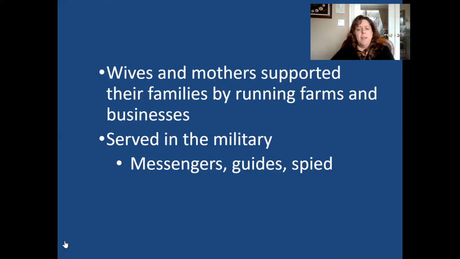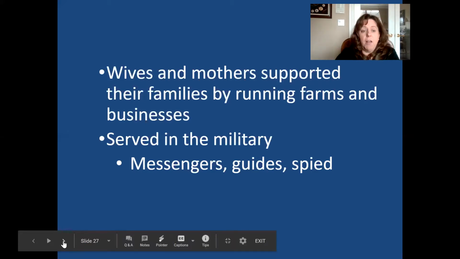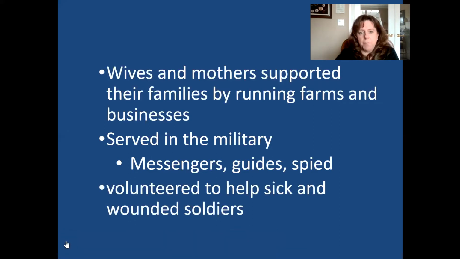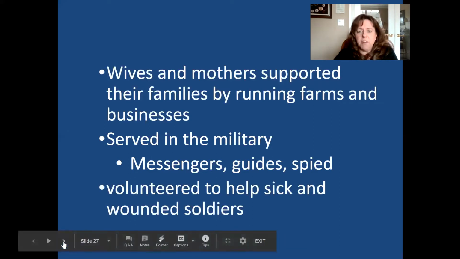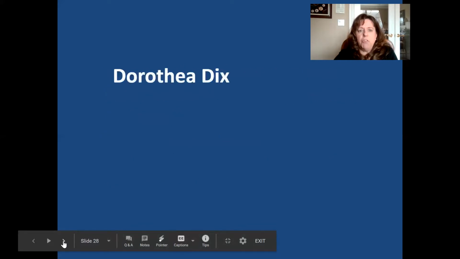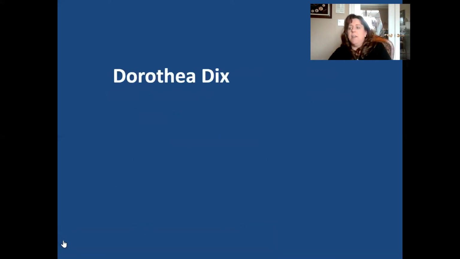They were spies, they were guides, they were messengers. They served within the military doing these important roles. And we just saw the impact of one spy in Washington, didn't we? They also volunteered to help sick and wounded soldiers. Clara Barton and Dorothea Dix are usually who we think about as the main strong women who changed the course of the war through their actions.